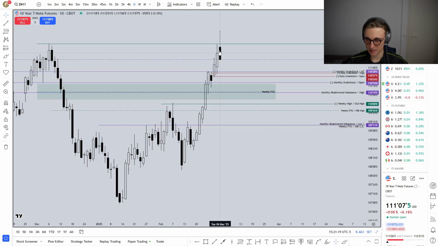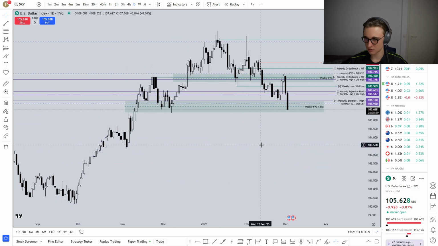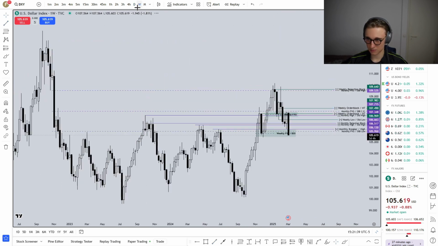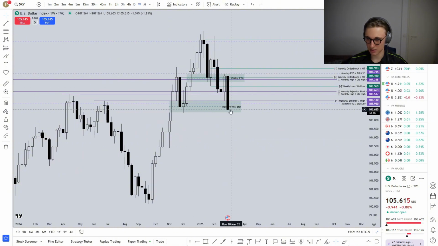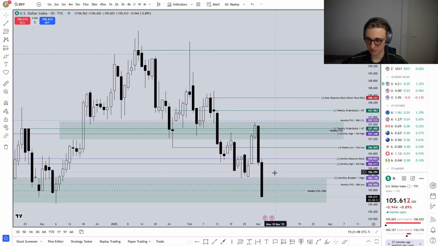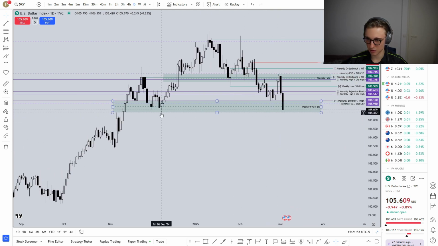I mean, this daily candle is not looking good for continuation trades. I would be very, very cautious. But if T-note futures are going to sell off, this will make it very hard for DXY to run lower. But I think this low is doable for this week's price action, just by the way of how we closed, or how we will close Tuesday's candle. I think this is already enough to say that we will probably take out this low and maybe revisit this inefficiency and this whole consolidation.